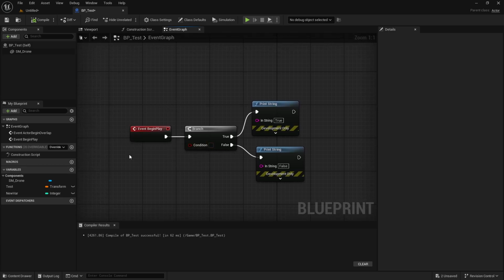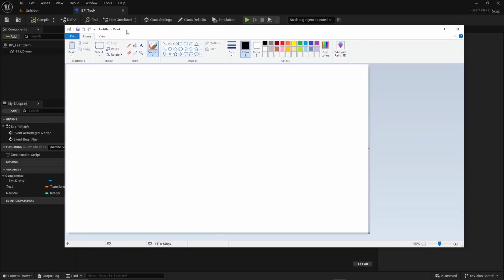But conditions on its own are kind of hard to use, so we use something called conditionals. So let me just pull up Paint here and let's just talk about conditionals for a bit. You may have learned this in math when you were in school, but there's three basic conditional operators. You have less than, you have greater than, and we have equals to. We can combine equals to with less than, for example, to make less than equals to, and we can combine equals with greater than to make greater than equals to. So these are the three basic types of conditions we can have.